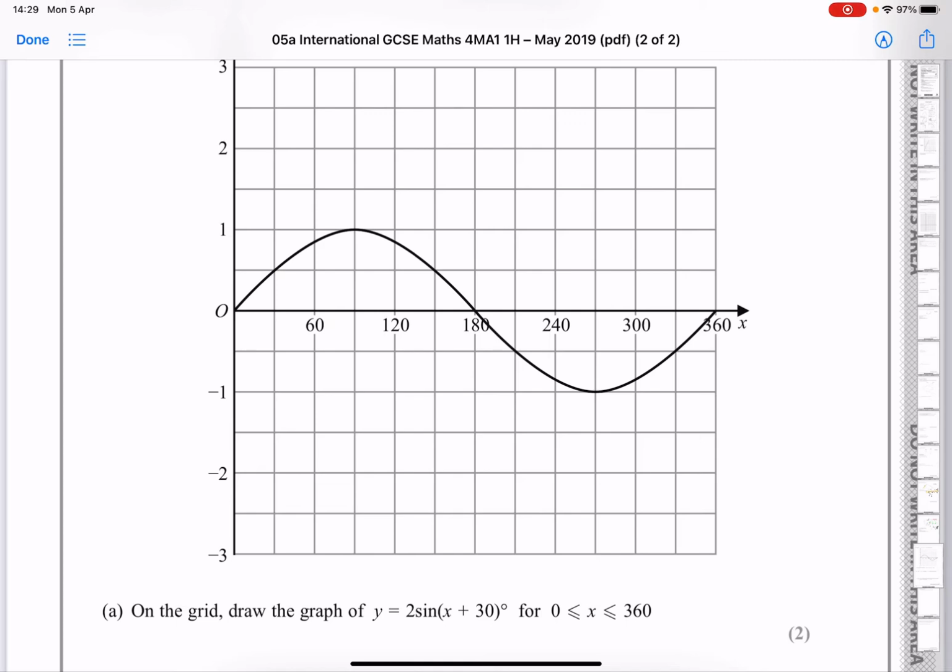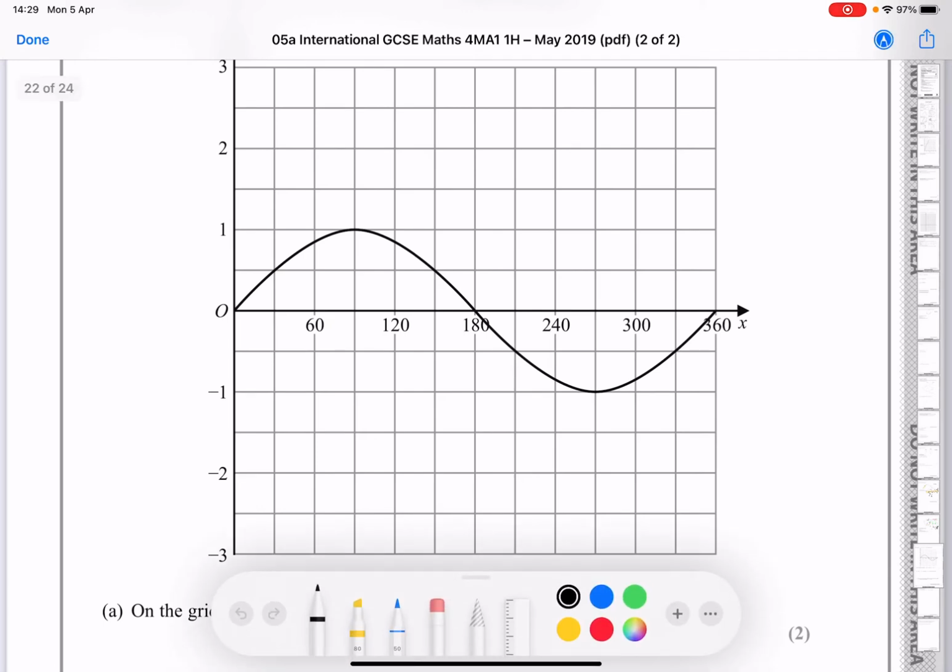Okay. So, where do we start? Well, we need to start at 0. We need to end at 360. And I got that information from looking at the graph that they've given me. And the step would be sensible to choose 30 this time so that we can get each spot. Now it's going to calculate and work out some of these places for me, and I'm going to mark them on.